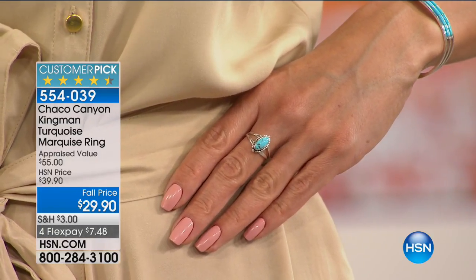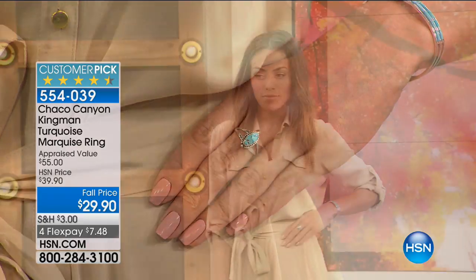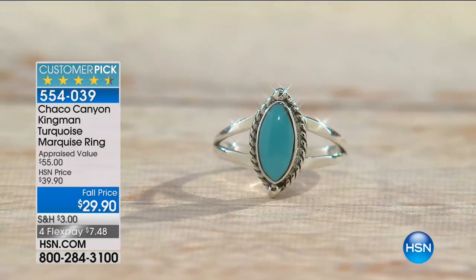This is Kingman Turquoise — American Turquoise. We're going to be introducing you to Jennifer Wan. She is the liaison between HSN and the artists of this fantastic brand. She goes directly to wonderful artists who literally, most of them, have generation after generation of experience in handcrafting jewelry. She brings the art and the story to us here at HSN. We're so delighted to have her with us now for 17 years. This show tonight is amazing.